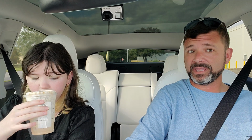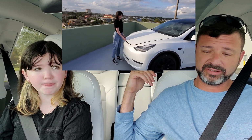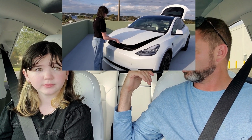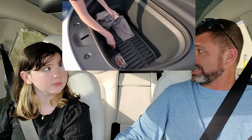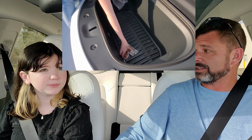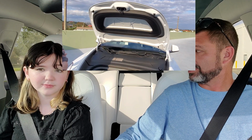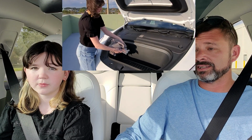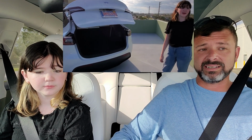The other thing that we have been able to use quite a bit in this is the amount of storage that this vehicle has. There is an extreme amount of cargo space in the back. It comes with 68 cubic feet of storage compartment space, but with the seats down, I'm not saying it's the same as the Highlander by far, or the Suburban, but you get a lot of space. When you lay the seats down and you've got the compartments in the back, and you also got the frunk up front, you've got a ton of space.